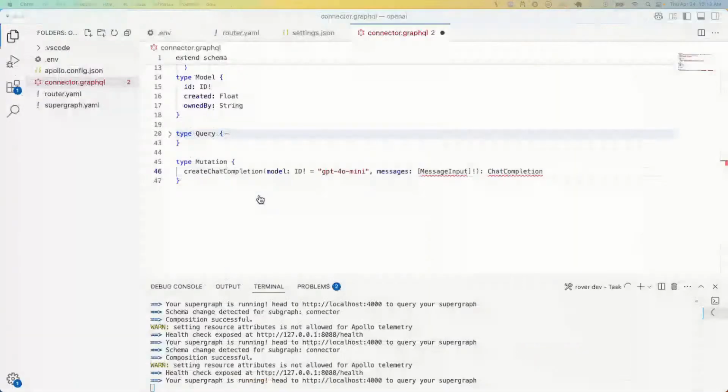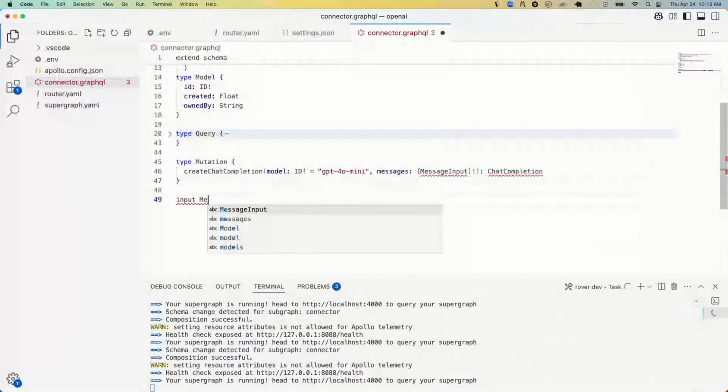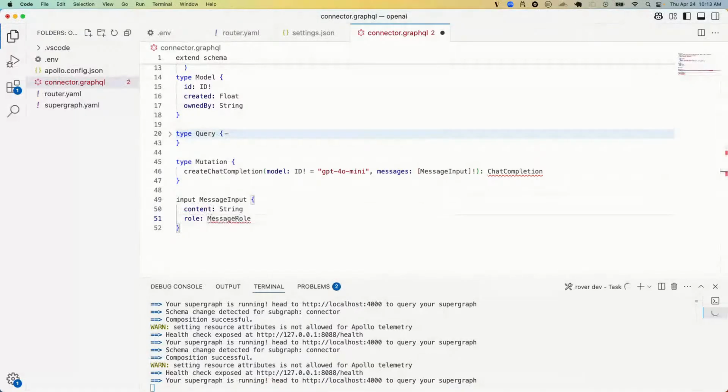So let's go back to VS Code and let's create this message input. So we have our message input. We have content, and then we have a role. And I'm just going to put message role. And that message role is really an enumeration that we want.